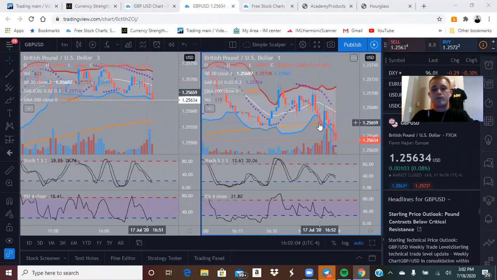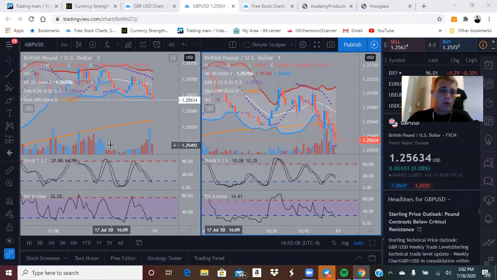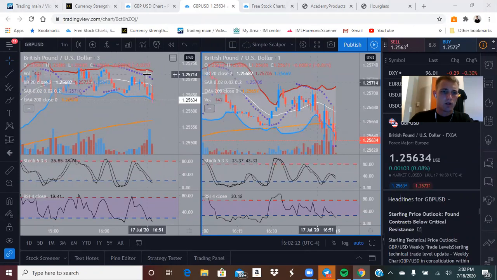Okay, so right here, from what I was saying earlier, this is the stochastic and the RSI, right? And then I got the 200 EMA in there. I got the SAR, I think those are the parabolic dots. That's what the SAR is. And then Bollinger Band, right? The Bollinger Band's right here. Those are the upper and lower outer limits.